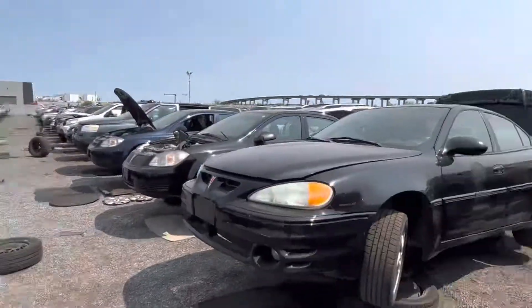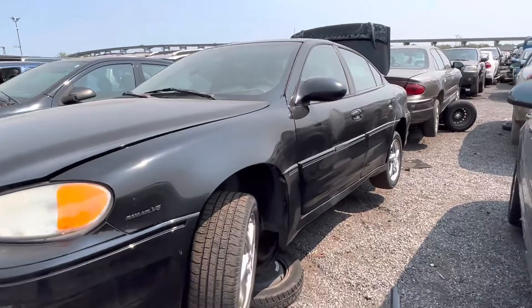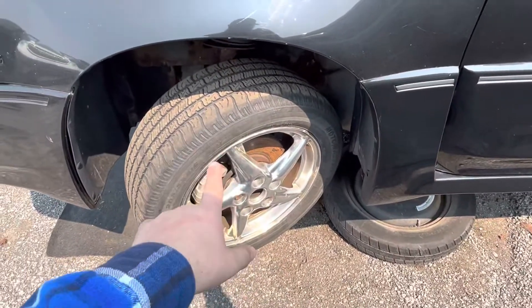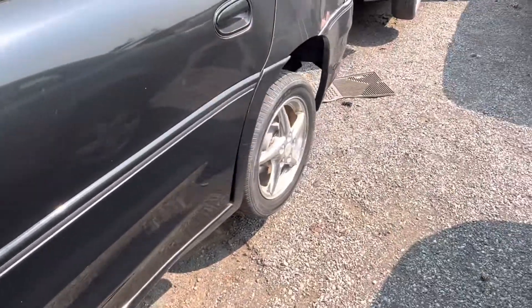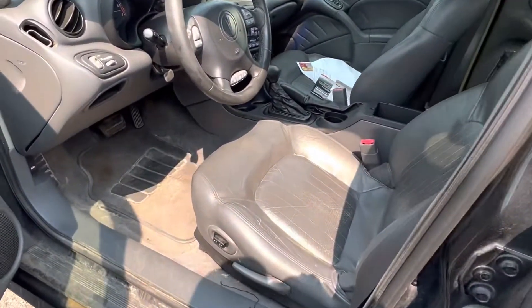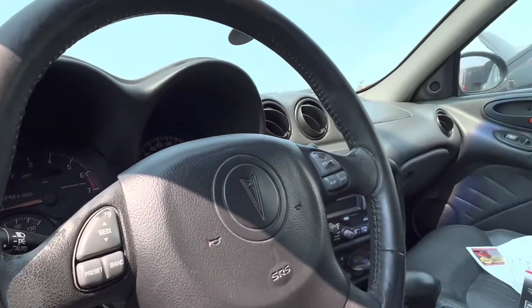Like the Buick right here — don't get me wrong, I personally like the Buick more, but moving on. This is a GT, signified by the chrome wheels. These chrome wheels aren't terrible, I've seen way worse condition, but they're still not good. This one has the leather interior and it has 300,000 kilometers on it.